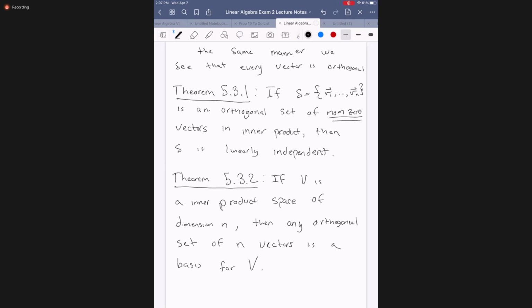So now, not only do you have orthogonal vectors, but if you have a set of n orthogonal vectors and your vector space has dimension n, that set is also a basis. By the way, do you know what the dimension of a vector space is again? For vector spaces like R3, yes. But in general, if I give you a vector space, how do you determine the dimension of it? Yeah, the number of basis elements, right?